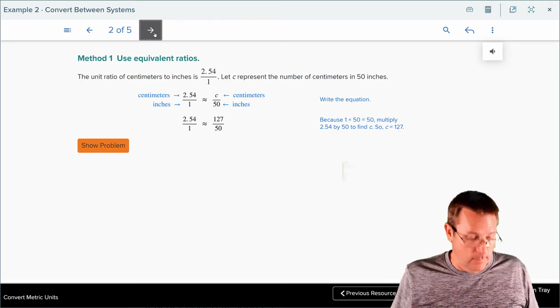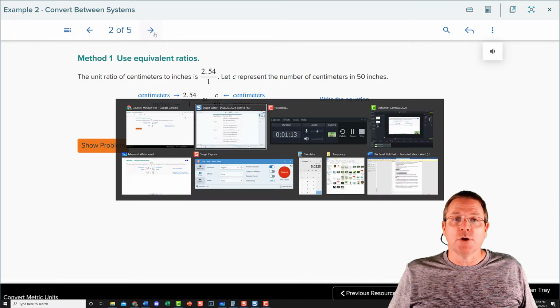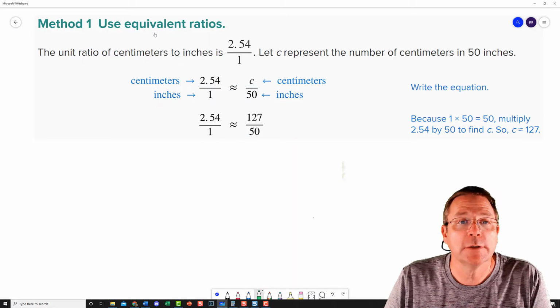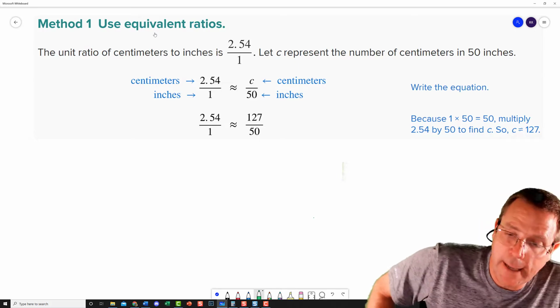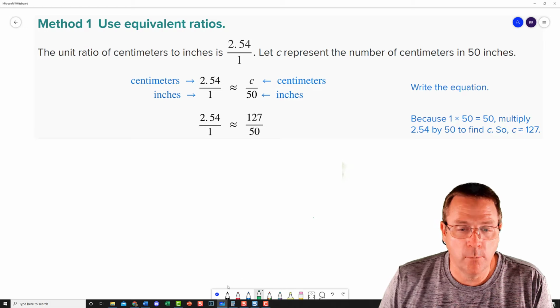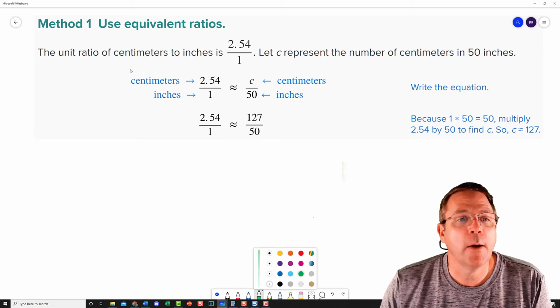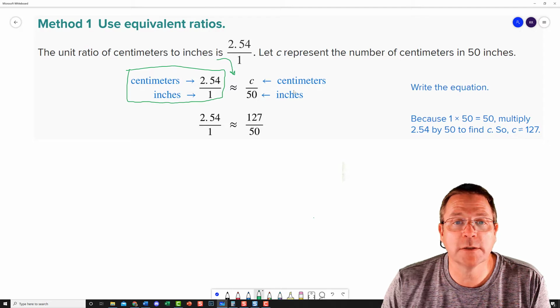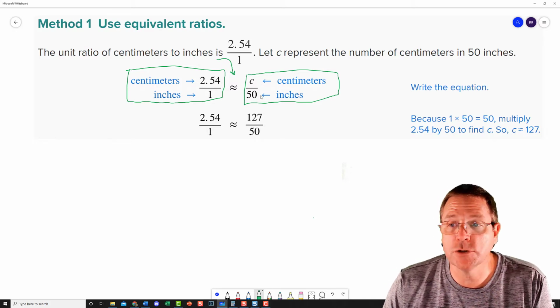The first way is going to be to use the equivalent ratios. So using the equivalent ratios to work it, let's lay out what they actually did here, because your textbook has a bad habit of just throwing down answers without explaining it to you. So we're going to start off with our magic pen, and we're going to acknowledge that right here there's 2.54 centimeters in 1 inch. And that is about, because it's an approximation, some unknown number of centimeters is equal to 50 inches.